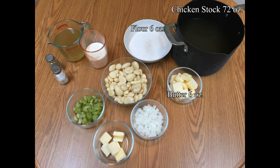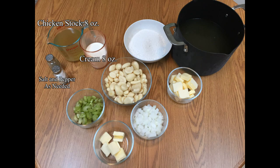The soup itself, the stock, we're just going to use about 72 ounces of chicken stock that we have here. And we're going to make a chicken velouté. So we got equal parts butter and flour that we're going to make a roux out of, and then we're going to add it to our stock. And finally, we have a little bit of extra chicken stock, which we may use a little later to deglaze some of the pans. We've got about a cup of cream here, about 8 ounces, and we have salt and pepper that we will use as needed.